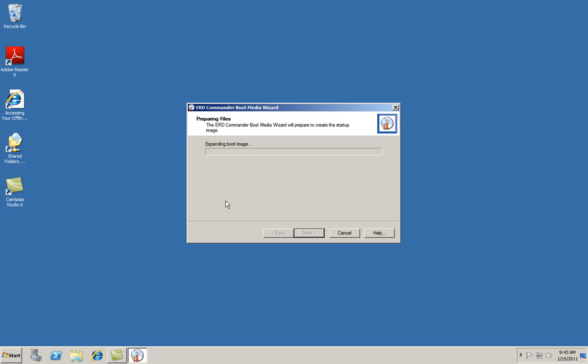Now, one problem we'll have with this is we will not have the ability, unfortunately, to boot the system and run it in this other operating system that it becomes, Windows PE Plus, and let you see it as I'm making this video. I'm using a product called Camtasia Studio to record this video, but it's got to run on an actual operating system, and I can't run it on the Windows PE.